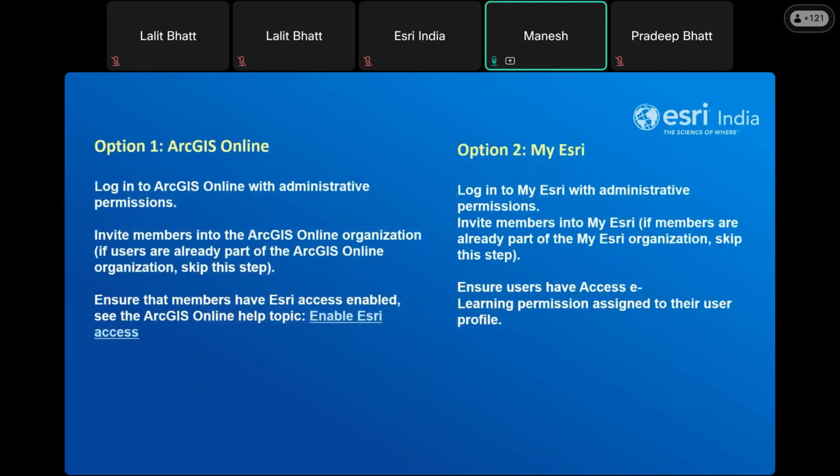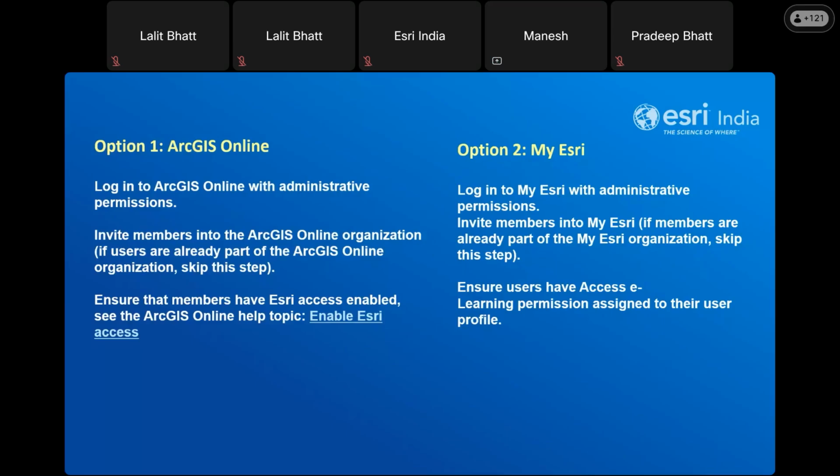The difference between ArcGIS Online and My Esri is that users in the first method sign in to Esri Academy using their existing ArcGIS Online organizational account details, and access is generally linked to organizations which are under maintenance and the user's role within ArcGIS Online.